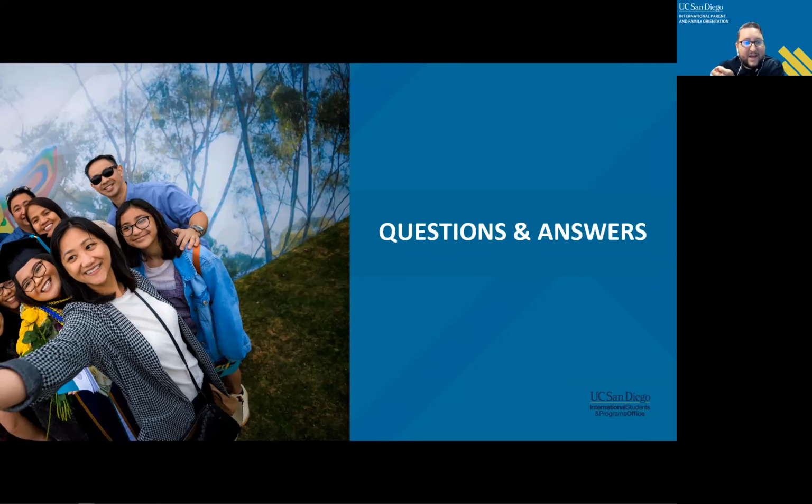All right, we have another question, and it starts from a parent. If we, as a family, get L1 and L2 visas, do we need to make changes to the student's visa status from F1 to L2? Also, does that make any difference to a green card application as a family? All right, this is another juicy one. This can get quite complex, only because your student does not need to change status to F1. They are eligible to begin their program on L2 status. But it depends on where you are in your program of study and if you want to avail certain benefits that the F1 visa provides. I do encourage you to please contact our office. Let's make an appointment and touch base one-on-one to see what's best for you and your student in the long run.